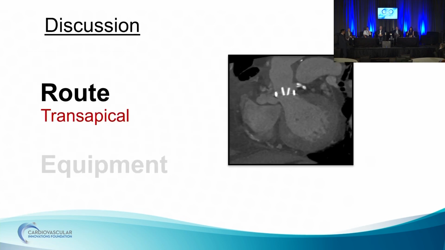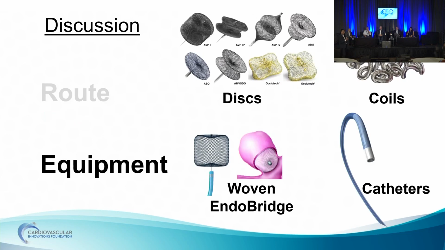So you guys talked about different options, including transseptal, but we ended up doing a transapical in this. And from an equipment perspective, all the things that you mentioned, there's a few different options here, including disc-based technology, coils, and the woven endobridge, which is actually something newer that's been used in the neurointerventional space for saccular aneurysms, for berry aneurysms. I saw a case recently on social media of it being used for a coronary aneurysm, about 11 millimeter diameter, but that's potentially something to think about. But again, sticking with things that are a bit more traditional, we ended up going for an AVP2 with the transapical approach.